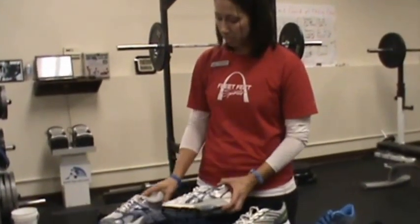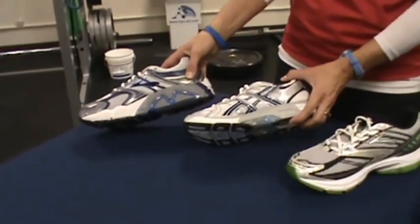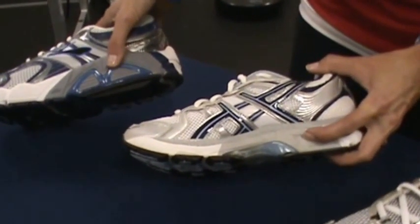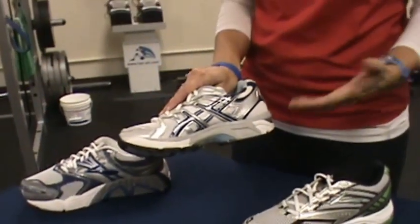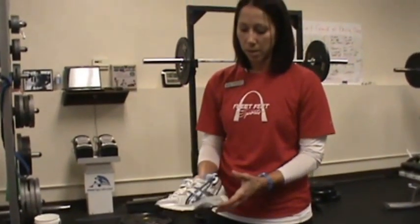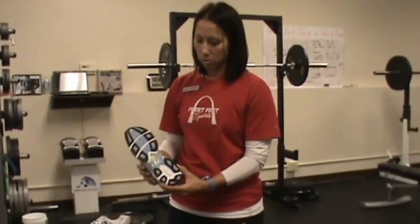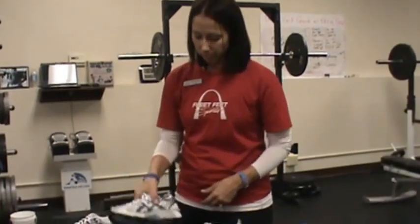The next shoe is the stability shoe — it's just a step down in support. The dark foam is what you look for; there's no plastic TPU in this one. This shoe is mostly for the person who has some aches and pains and a minor overpronation where the foot rolls in slightly. It provides just a little bit of support to help you come straight off the shoe — there isn't a complete rebuild of the base like the motion control. It's a bit more of a runner-friendly shoe.